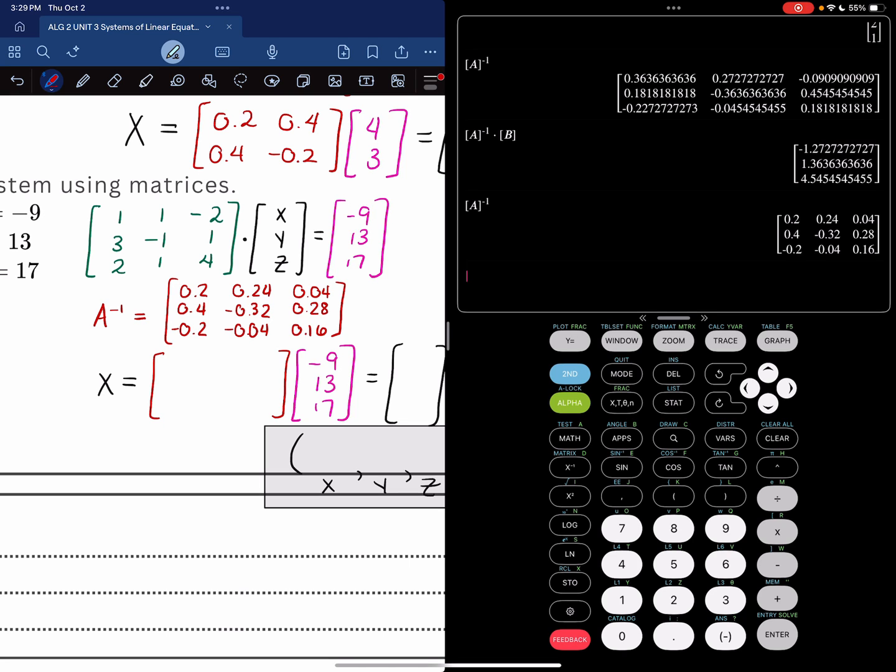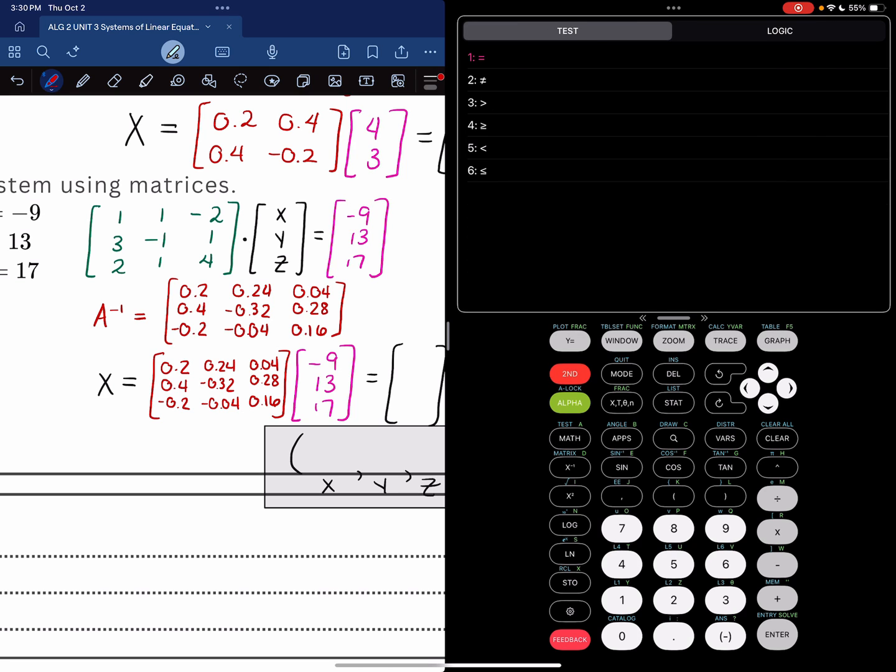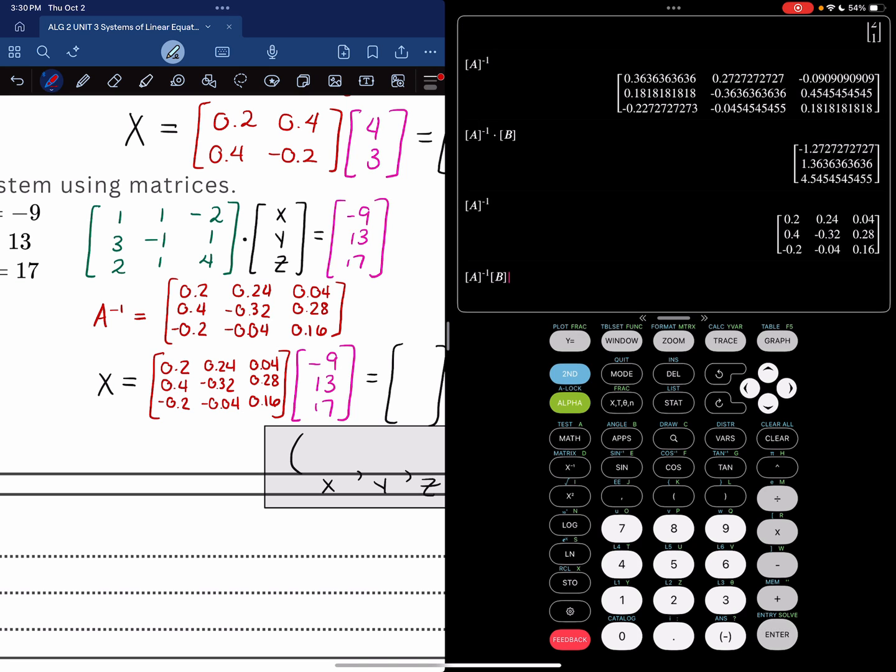And then all of that is going to get multiplied with that B matrix. So let me go ahead. I've got my A matrix, my A inverse matrix, and we're going to multiply that with our B matrix.